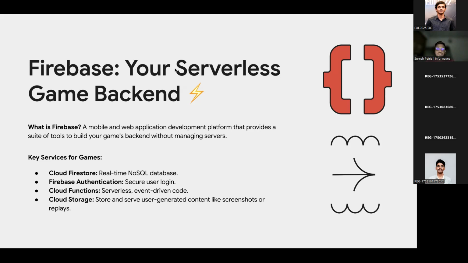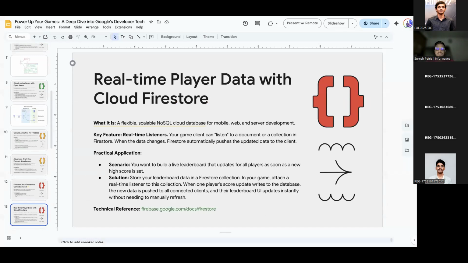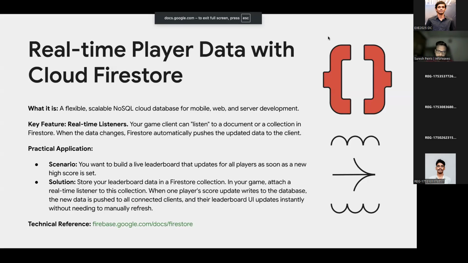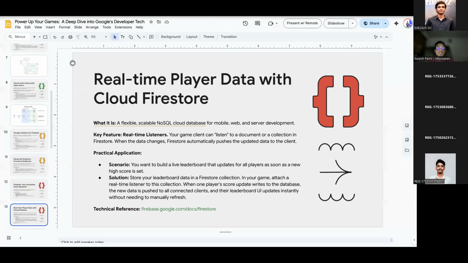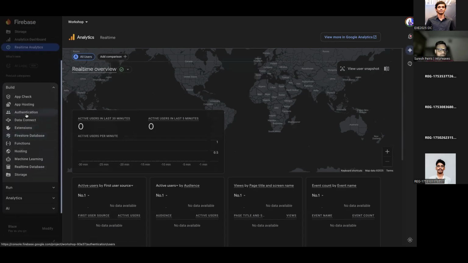We have something called Cloud Firestore actually. Cloud Firestore is a really great database type that you all can use, especially for capturing users' real-time information, right? Earlier we mentioned Cloud Open Saves, but Cloud Firestore is one of the greatest frameworks I can mention that you all can easily use to capture users' information and store the information and even interact with multiple players. So those sort of things are possible. As you can see in Firestore, in Firebase, there's an option called Build. Under Build, you can see there's an option called Firestore Database.